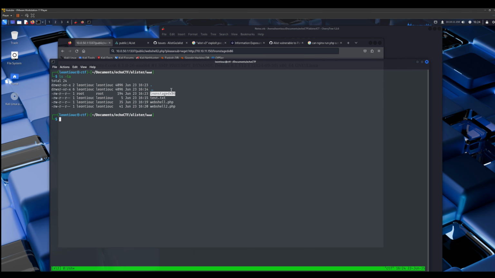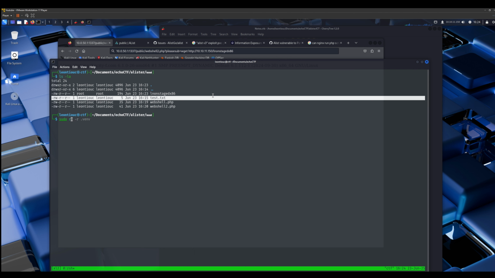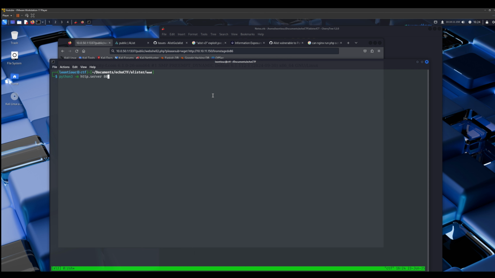I called it x86. Let's remove that and recreate the reverse shell and call it x64, so we don't get confused. Okay, there it is. Let's serve the server again.